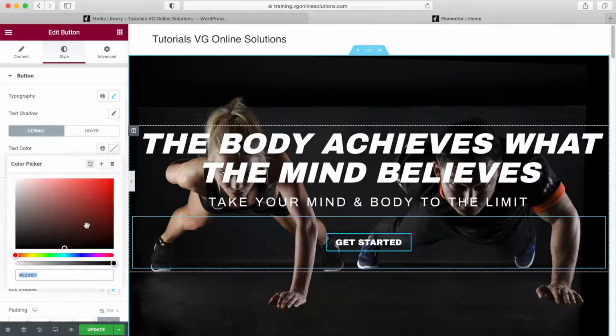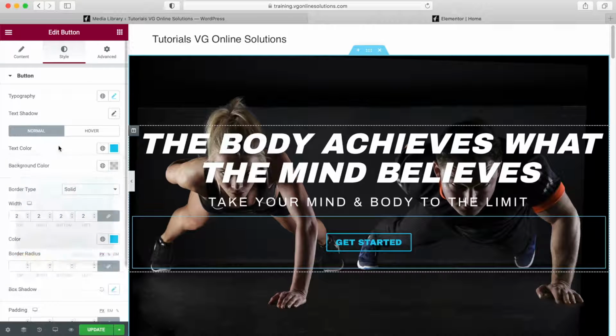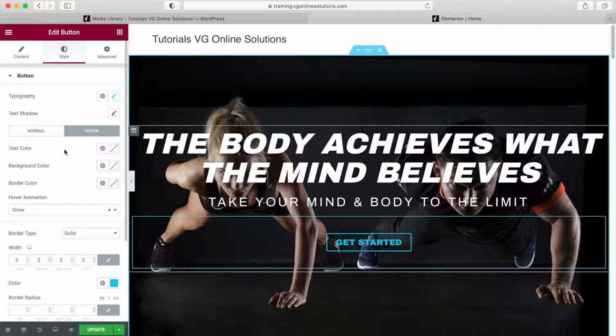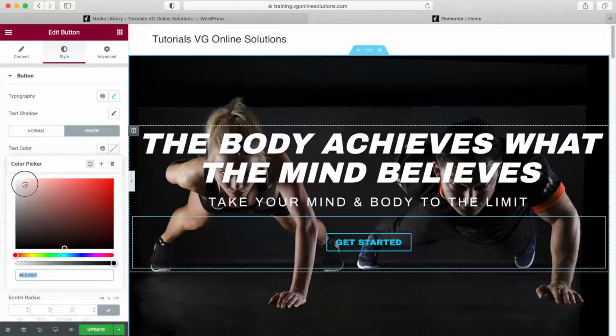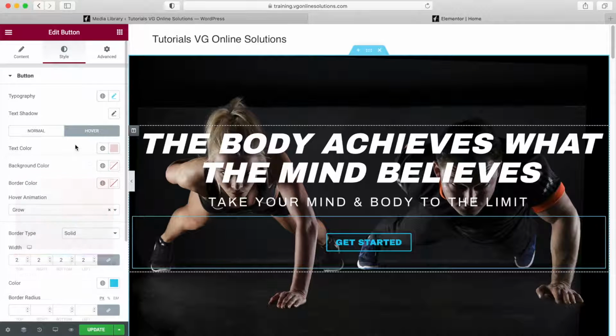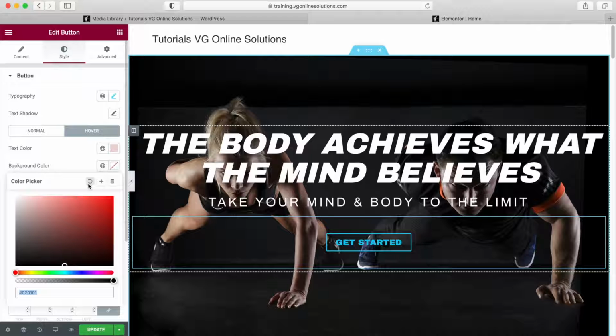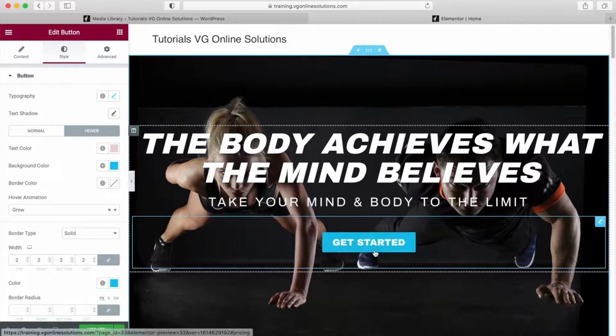We're gonna choose the color that we use for the brand. Okay, and hover. In hover, the text color is gonna change to white. The background color is gonna change to the branding color we have. And there we have it, okay? This is how you fix that. It's not a big deal, but if this happens to you, you know how to fix this.